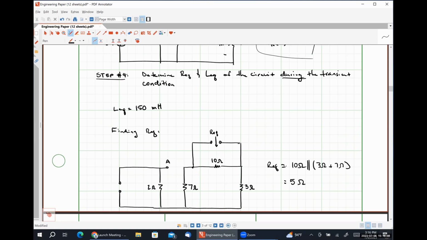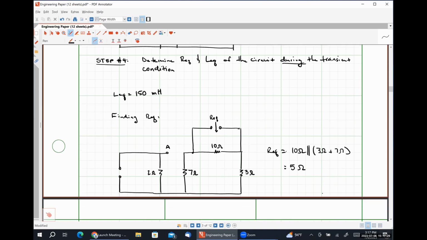Finding the equivalent resistance is one of the things that you students struggle with the most for whatever reason. So I just want to reiterate, you're doing it during the transient condition and it's just a Thevenin equivalent resistance. So it's something that you've done before. The mistake that I see the most is students effectively trying to do this for the circuit at t equal to 0-. If you look at the circuit at t equal to 0+ and just take the inductor out, you're doing it correctly. Because t equal to 0+ represents the beginning of the transient condition.